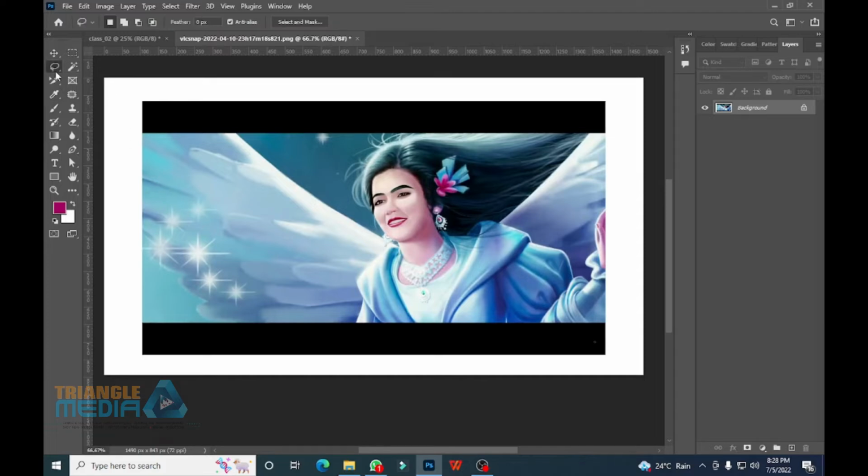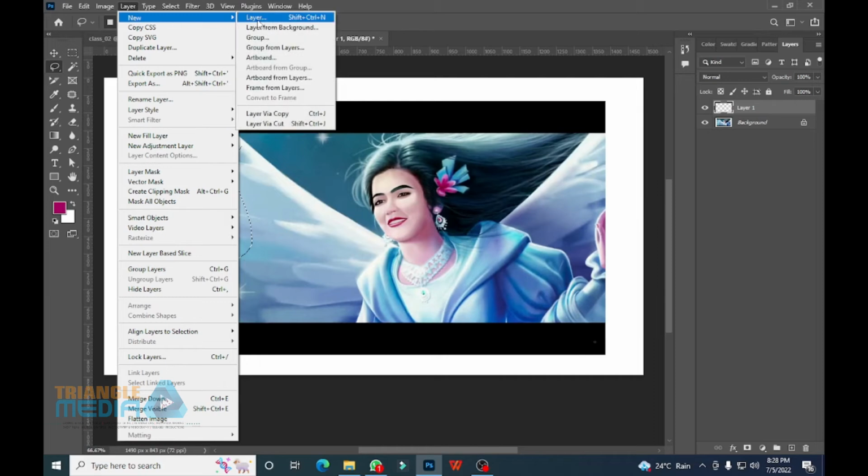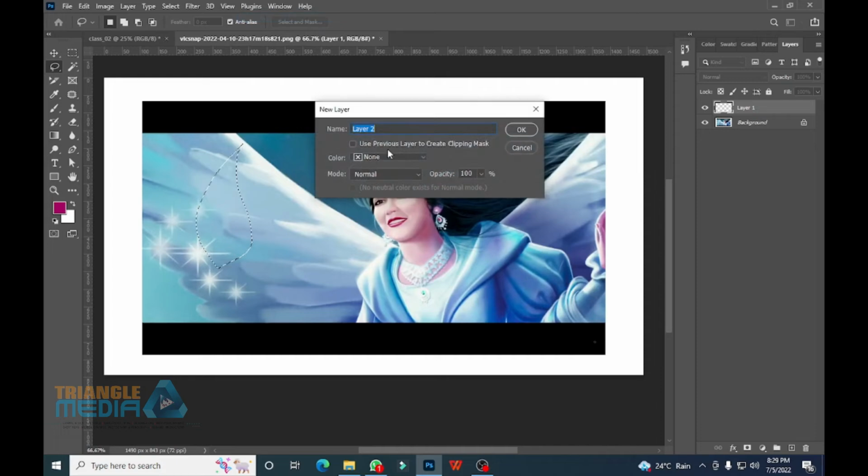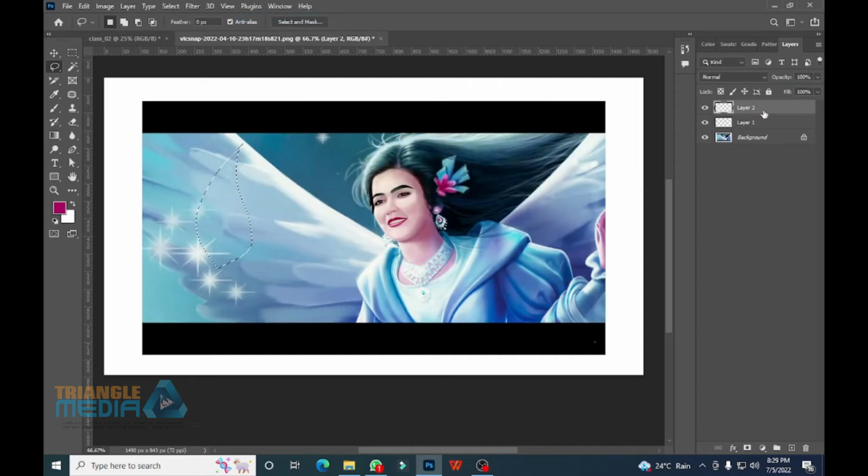So suppose I'll make a selection using lasso tool like this, and I'll create a new layer. How to create a new layer for our users? It is in the layer palette, you can see bottom second last icon, which is called a new layer. So new layer is formed, or otherwise you can use layer menu, new layer, or you can use Shift Control N. That's a shortcut for creating a new layer. Done. So you can see layer has been created, and select that layer which we want to keep this selection.